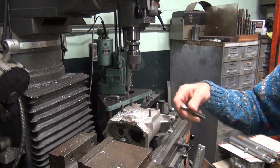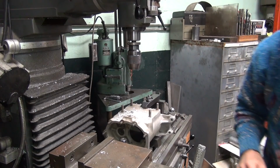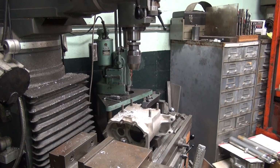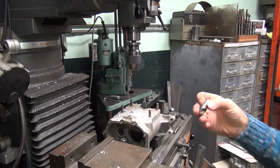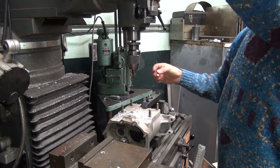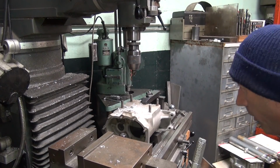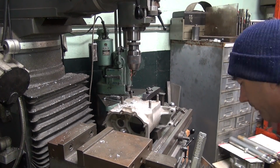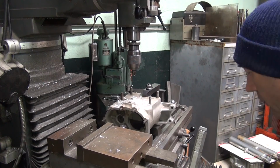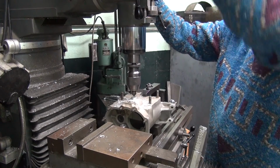Take a half inch 13 tap, and then run that thing right on through there. I also want to chamfer the top hole slightly. Can't find my chamfer tool, so I'll go over here and grab one. There's a little short one right here. Probably won't fit. Good. I can crank it up a little bit. All right, that's enough. Okay, we're just going to spot this.